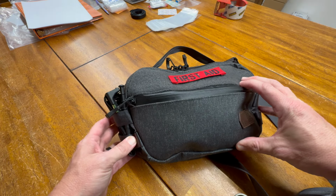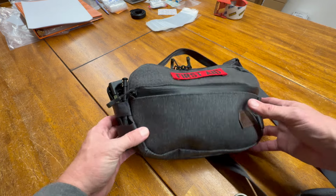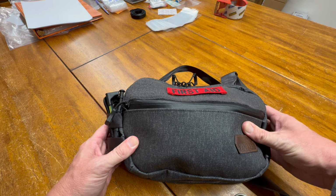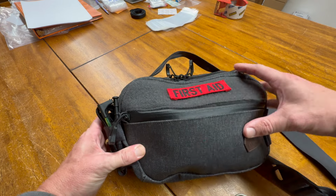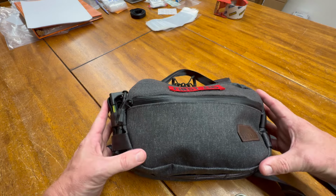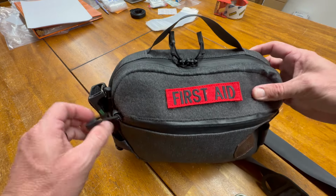All right, so now that I have everything put together, we'll kind of walk through it on the reverse. Built it on the fly, kind of had some thoughts, but we'll walk through on the reverse side now so you can maybe get a closer look at some things too. So here on the front, hook and loop, we put first aid, that way we can identify it as the first aid kit, because this doesn't look like your typical first aid kit. So we wanted to make sure it was labeled.